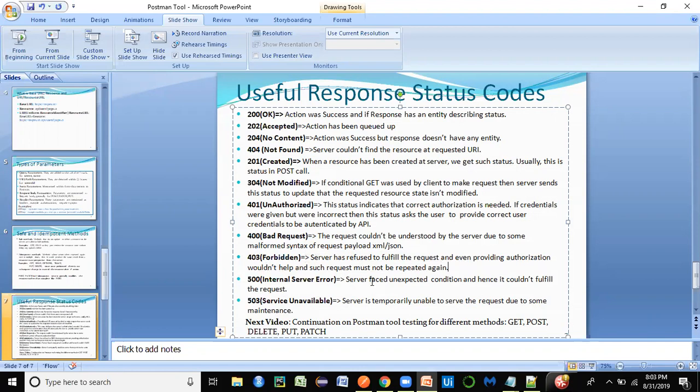So for that reason, it's saying that it cannot fulfill the request due to some unexpected condition which has happened at the server side. But 503 is having a slight difference compared to 500. 503 means that service is unavailable. That means there is some maintenance going on at the server side. So for that endpoint URL, it will not be able to reply you back with the proper response. So that is why it is giving you the 503 service unavailable status code, right?